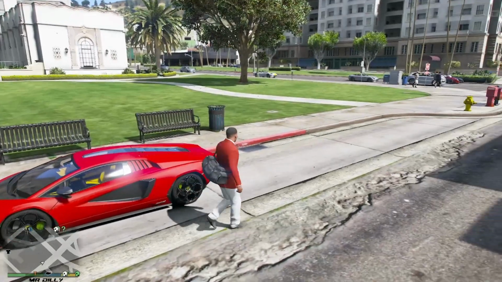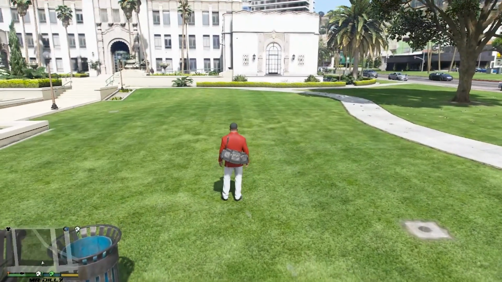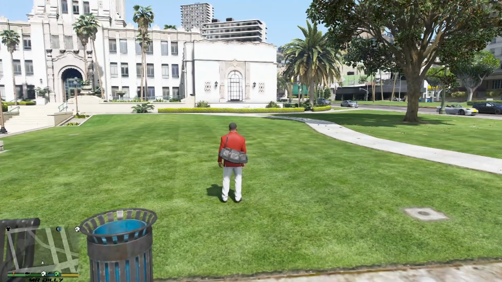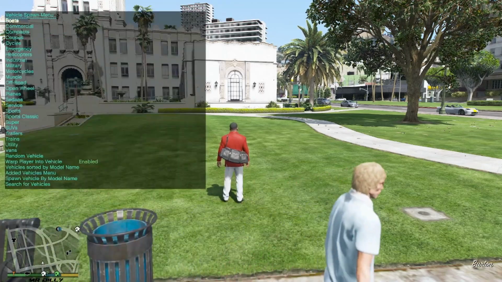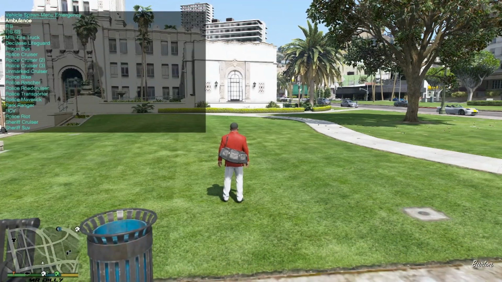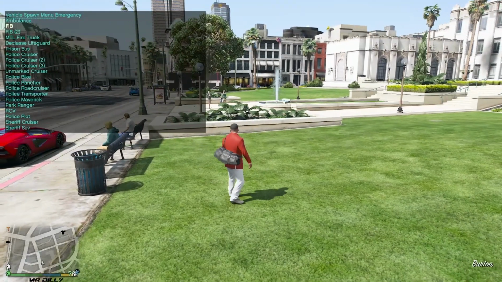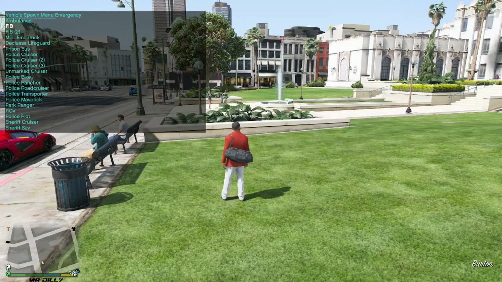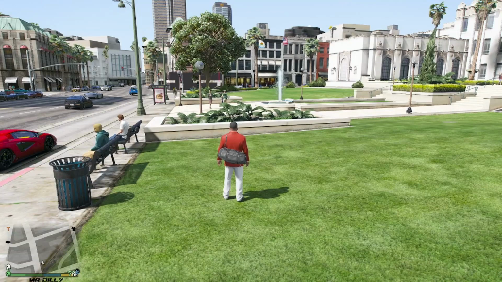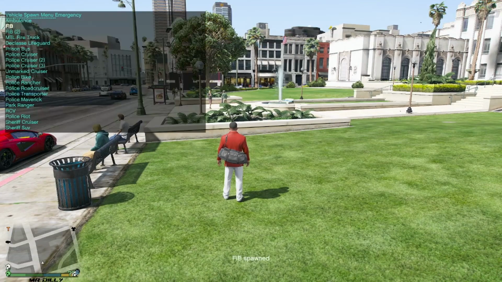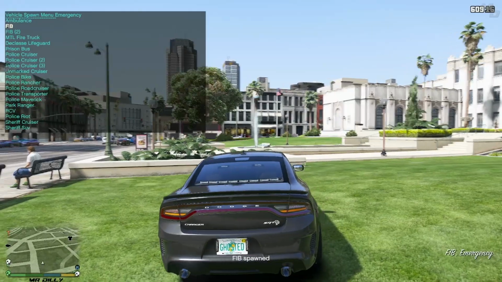All right, and then the other thing guys I wanted to check was the police vehicles. I just wanted to see if we have improved the lighting of our police vehicles in game. All right, so let me go ahead and spawn one of our police vehicles over here. Actually, I'm probably gonna spawn every single one of them just to check everything. All right, let's start with the first one. It's going to be our FBI one. Doesn't want to spawn or something. Go ahead and hit it again. All right, so there you go.